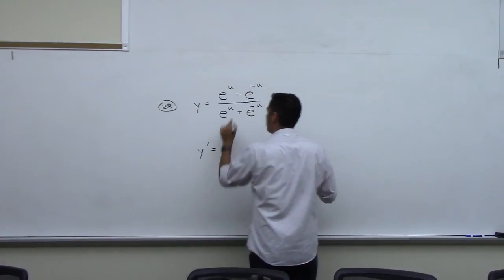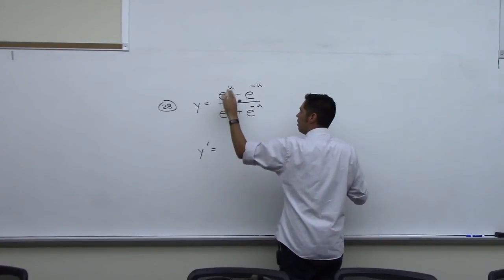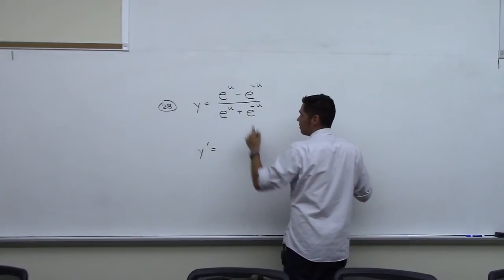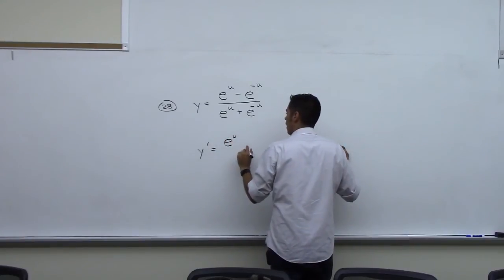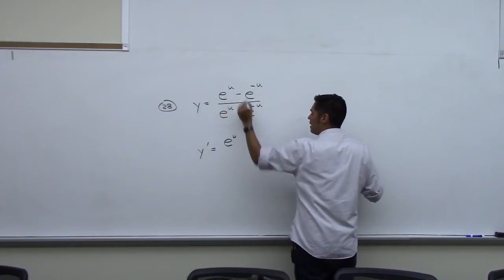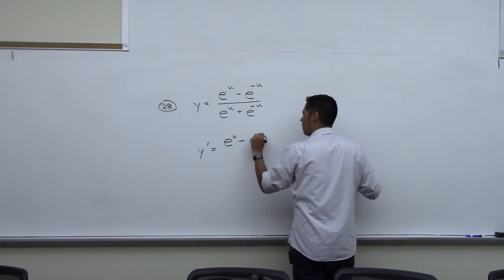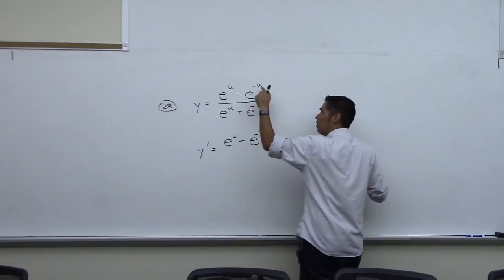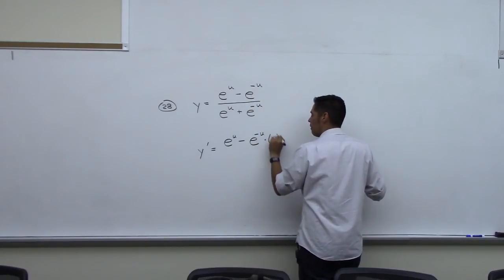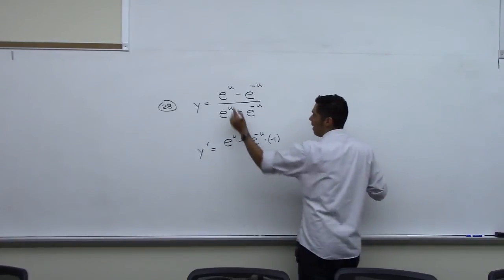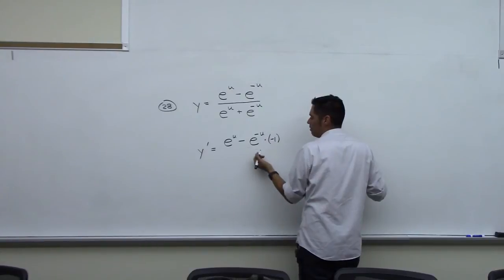Derivative of the top, two different terms, we'll do them each one at a time. Derivative of e to the u, oh yeah, u is the independent variable, so it's like the x. E to the u derivative is itself. Okay, I'm still doing derivative of the top, minus derivative of e to the negative u is itself, but be real careful here, times the derivative of what was up here, which is actually -1. We didn't have that happen here because the derivative of what's up here is 1, so we had a 1 out here, but we didn't need to write it.